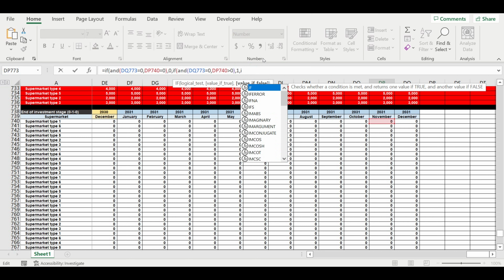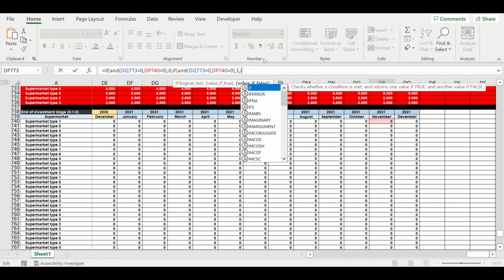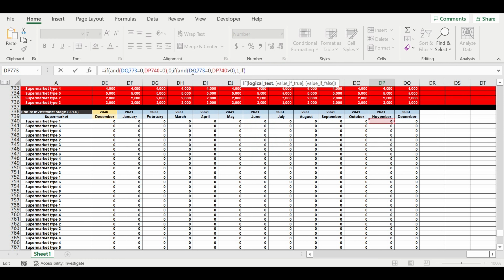If this value is more than 0 and this value is less than 3, where 3 is the amount of months inside the investment stage, then we put 1, otherwise 0.